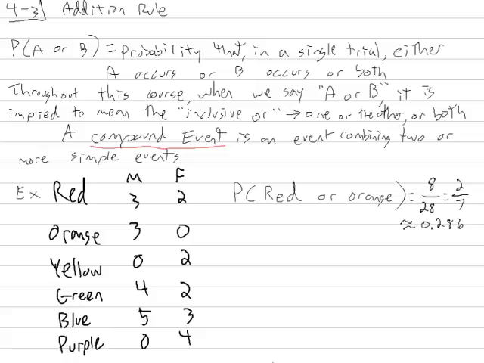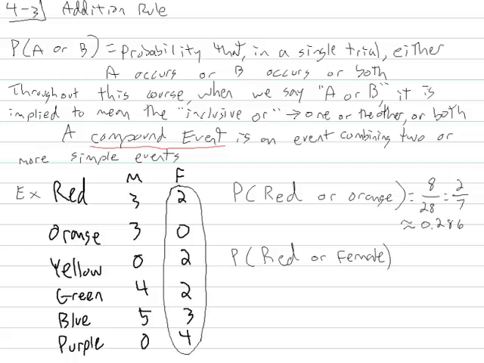Okay, we could also ask, what is the probability of selecting a student whose favorite color is red, or a student who is female? Let's think about that. I have these 5 students who prefer red. Actually, these aren't students, these are people, because I was selected in this survey as well. But I have these 5 people whose favorite color was red, and then I have a total of 13 people who happen to be female.